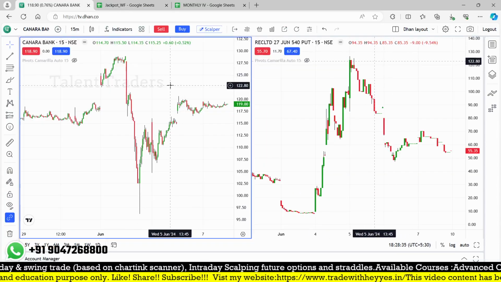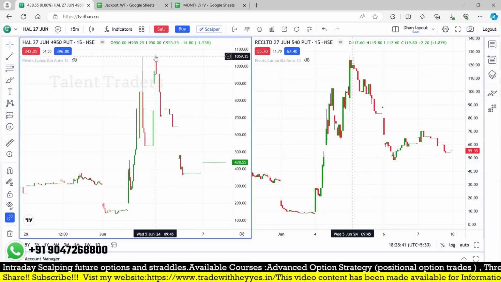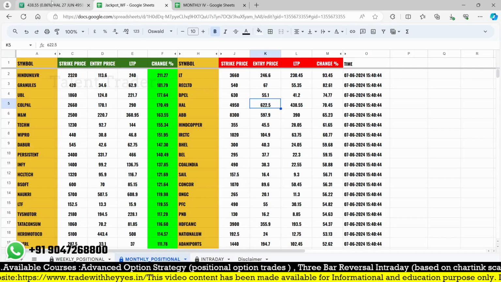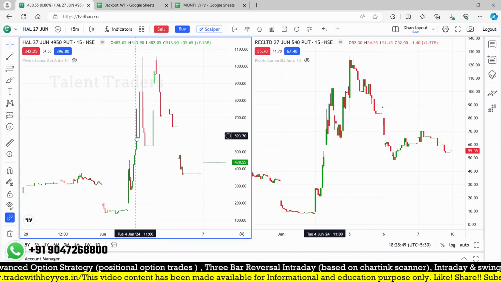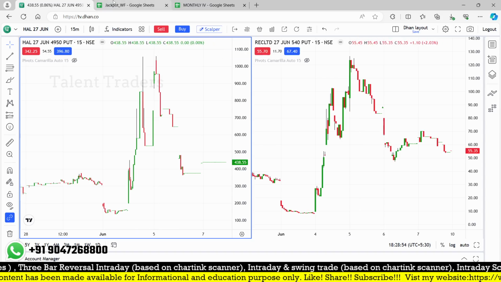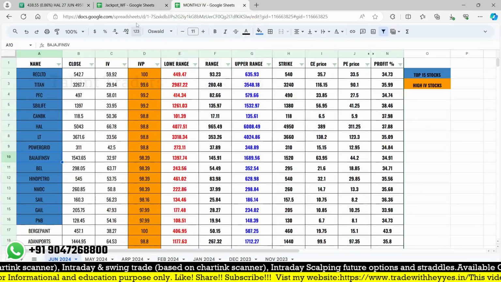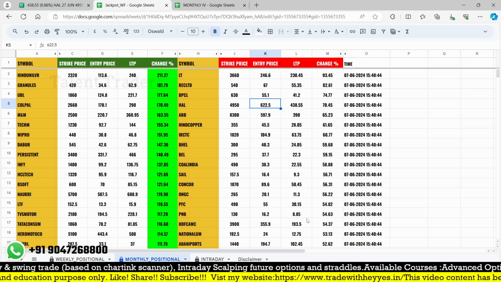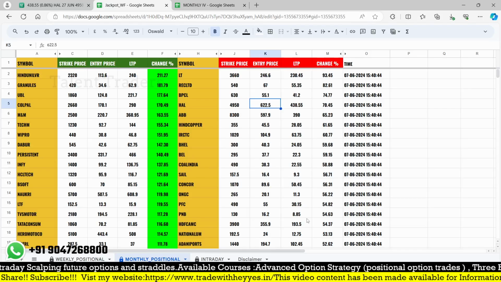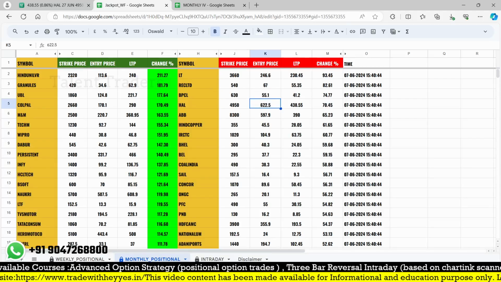Let me go to HAL 4950. It has maybe already triggered. You can see the high is around 1000 rupees. Maybe here is our entry point, where it is 622, and 622 may have triggered here. That is a valid entry, and after the trigger it already achieved the target too, though in such highly volatile conditions we are not focusing on it. Many stocks on the put side have already triggered. If you are looking for a new opportunity in put or call, it may have triggered earlier and it may be a re-entry, and we would also pay a higher premium for that. So I don't want to go for a monthly for the month of June. You can utilize weekly positional.